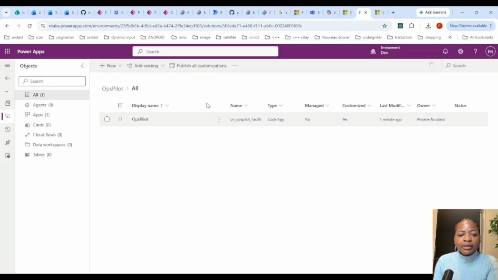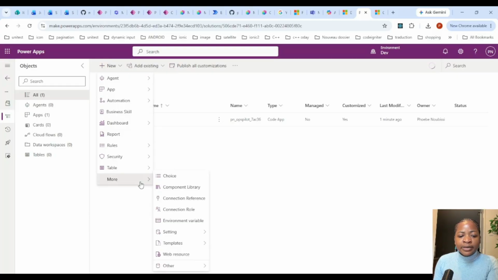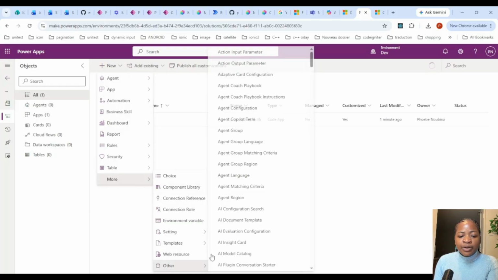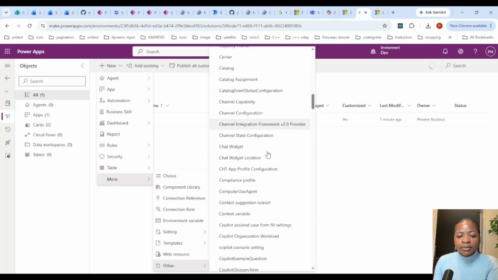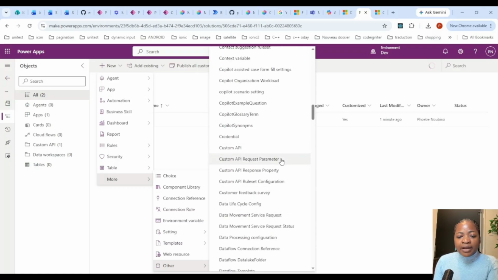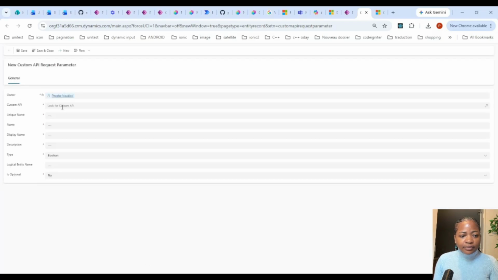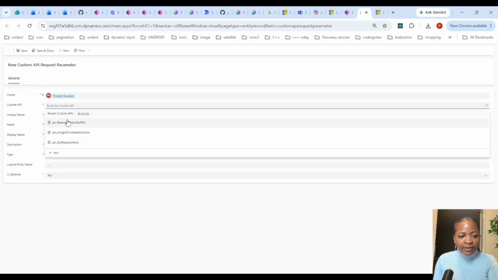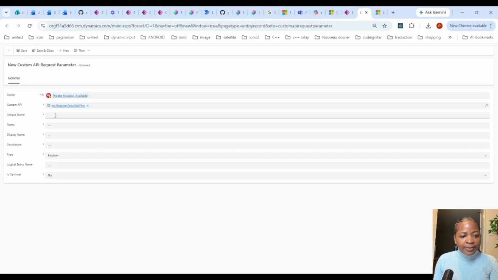Let's come and add also the parameters. We do same new more order. We scroll down until we see custom API request parameter. So that's the input. So for our input, we have 3 parameters. The first one is the schedule ID. So we select first the API.